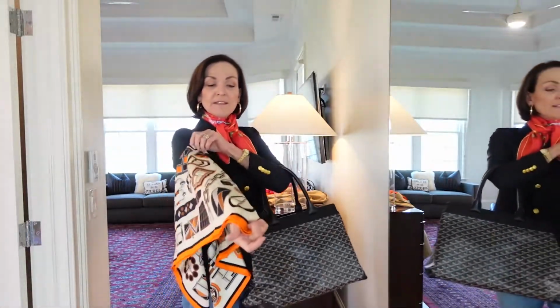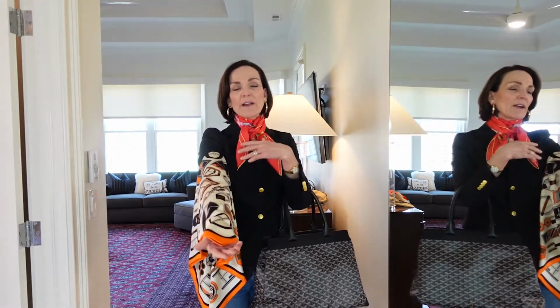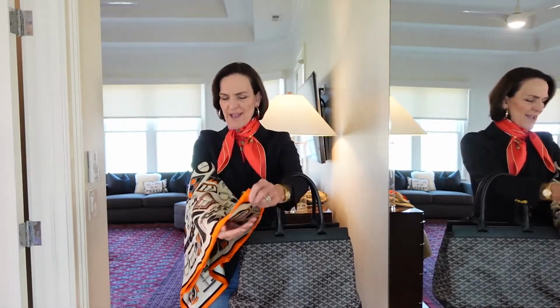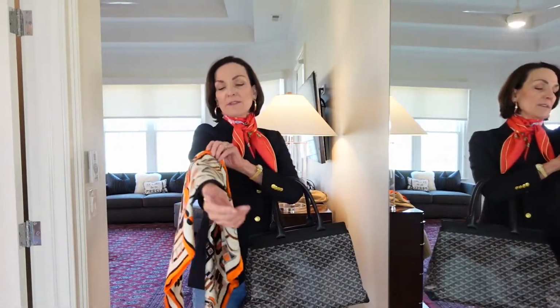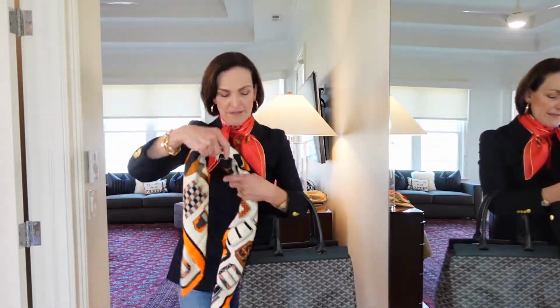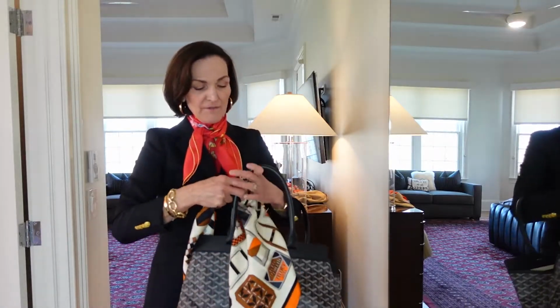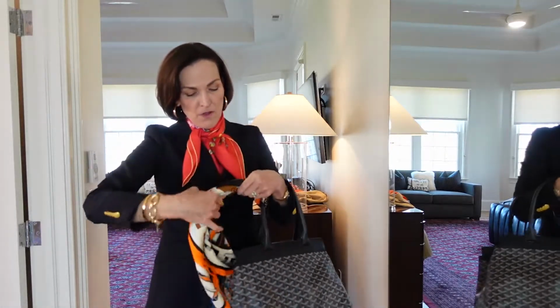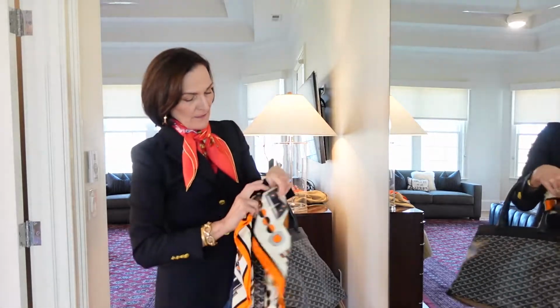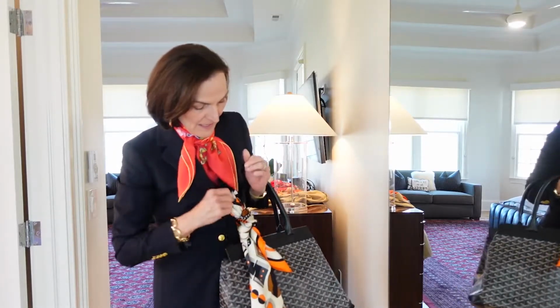So the point of the triangle is down in the palm of your hand. I'm very tall, have very long arms. If your arms are shorter, the point might be down further, but it's okay. So bring the point all the way up to the top, go down about 1/3, up about 1/3, and voila, you've already done this. So then, if you want to, you can fold it down again, then just wrap it around one of the handles, make a little loop, and it's just as easy peasy as this, and here I am.